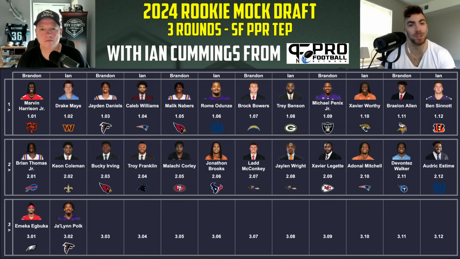With the 3.02, I took Jalen Polk, who went to the Atlanta Falcons. I love this pick, man. This is probably my favorite value pick. I love the landing spot with Jayden Daniels. I think those slot fades and those deep passes, Polk has the explosiveness, the late snap separation, the incredible hands to make the most of that.